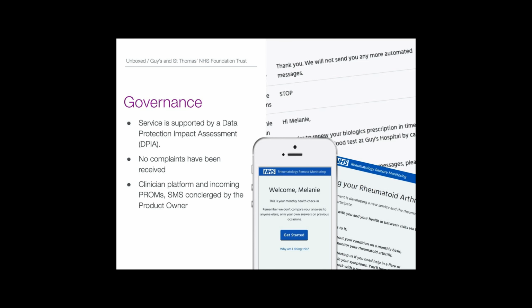It was important to be our focus. And so patients have the opportunity to click upon a "why do this" button icon on the screen there, and it takes them to a brief summary document about who is going to see their data, why we're collecting it, and what value to them.